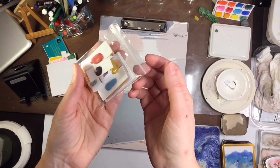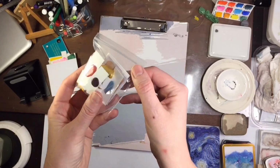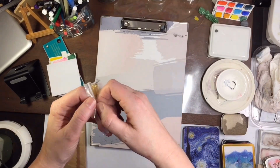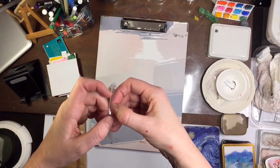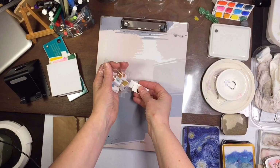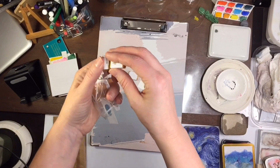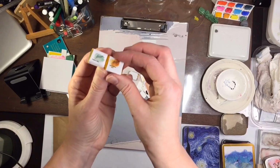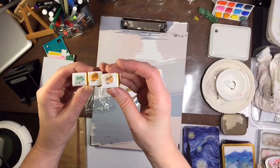He was apologetic because there was one color that I ordered that he didn't have. So see, he just sent me way too much. This is great, Dan. I really appreciate it. I'm a pretty regular visitor of his shop, so this stuff is really wonderful. I got four. I only ordered three. Oh my word. Oh, and some samples. This is the fun of getting something from a handmade paint artist.